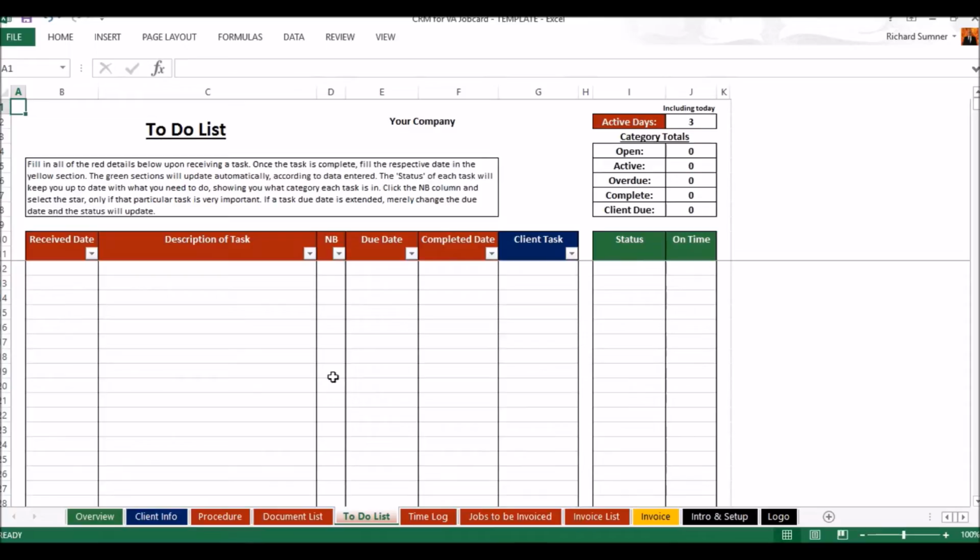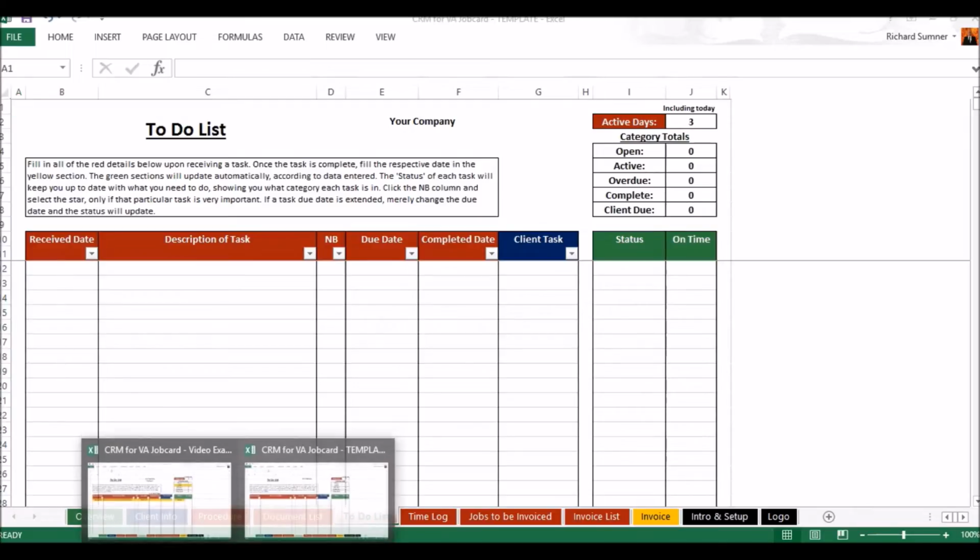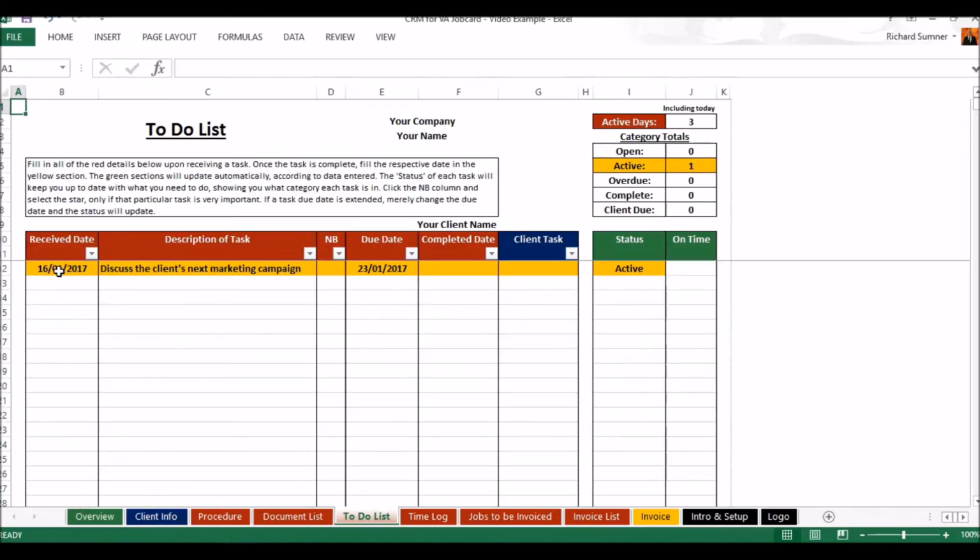Okay, the to-do list. This is your to-do list. This is just random tasks. It's got nothing to do with your procedure. We're going to look at those procedural tasks. This is just for random tasks. So you can put in the date when you receive a task. Let's have a look and see one that I've done here. A date where you receive the task, what your task is that you need to do. You can tick this if it's important. If it's important, it doesn't really do anything as far as your stats are concerned, but it'll just remind you. If it's important, you can put the star in there.